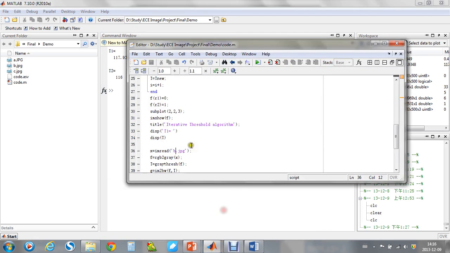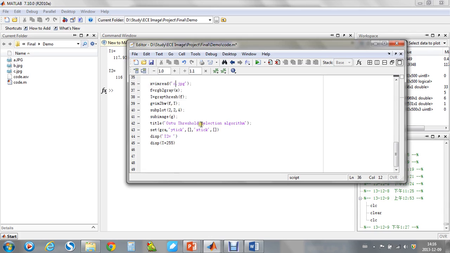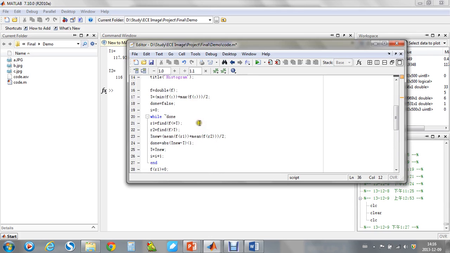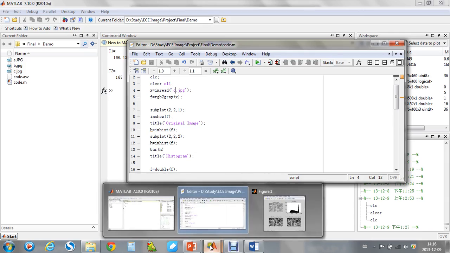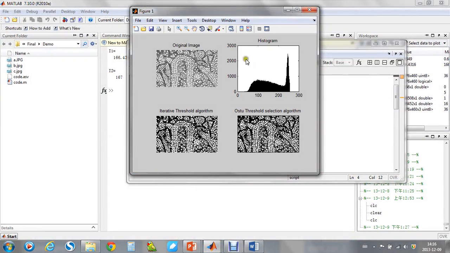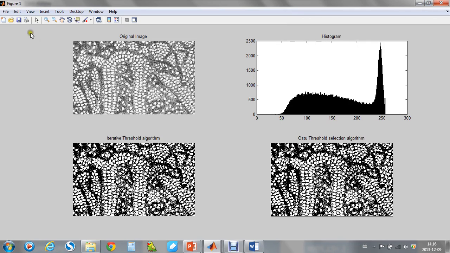Let's do the third one, named C. From the result here, we see the picture is segmented perfectly, and this is the original image.